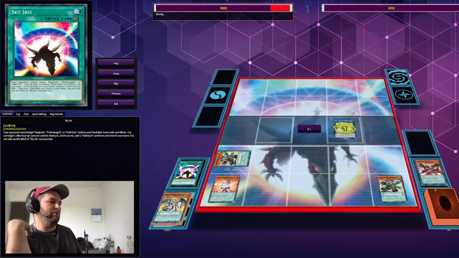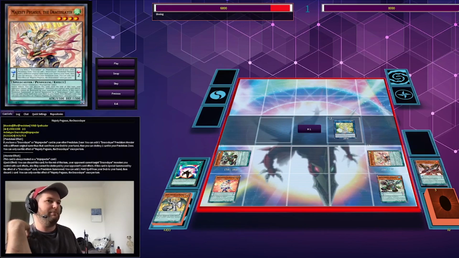Activating Selene's effect, removing 3 tokens to special summon Majesty here. Because, yep, she is a spellcaster, and a level 4 and a Dracoslayer. She's great. We're going to tribute those 2 off to Fusion Summon.